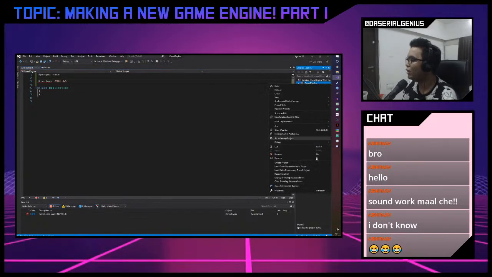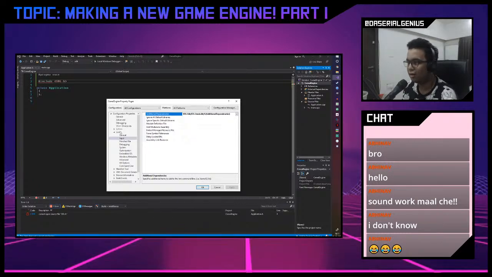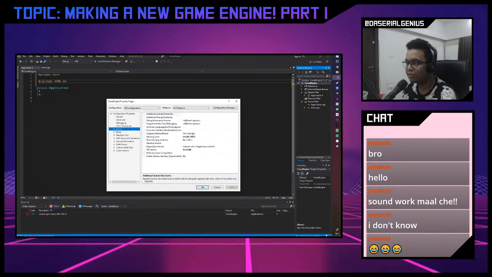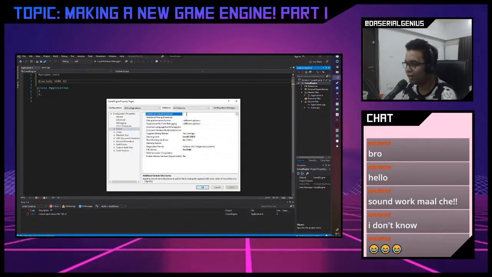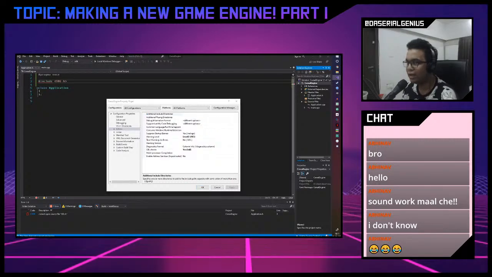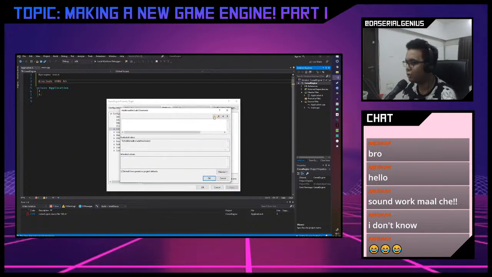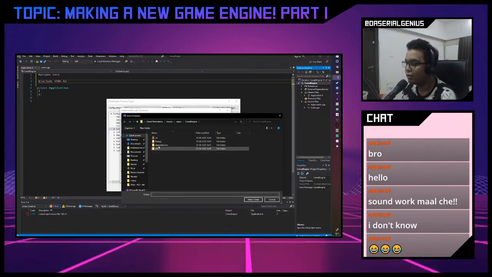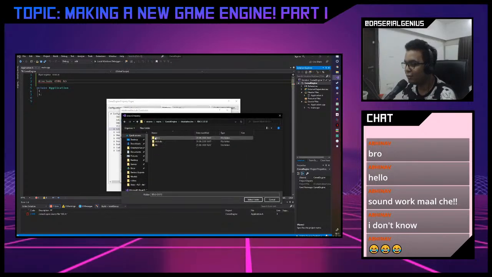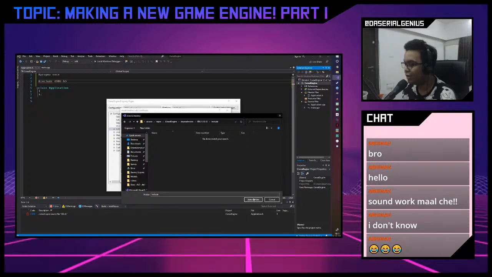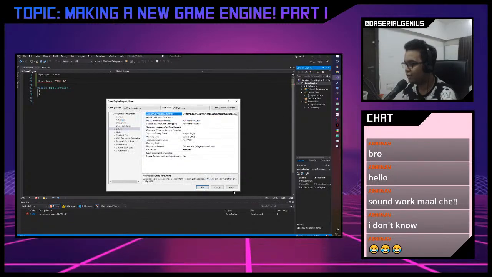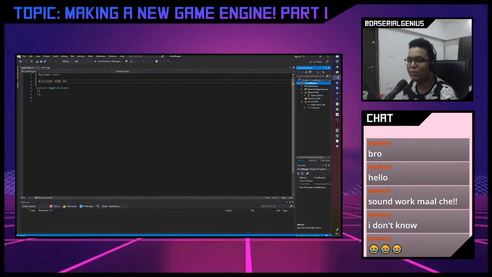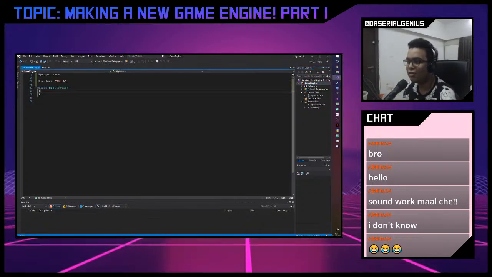Alright, we didn't include our library, our header files. So go to C, C++, and let's say additional include directories, edit, a new window opens on the wrong monitor, and we go to dependencies, sdl2, whatever, include, and it is now included. Woo! See, you can see the squigglies have gone.